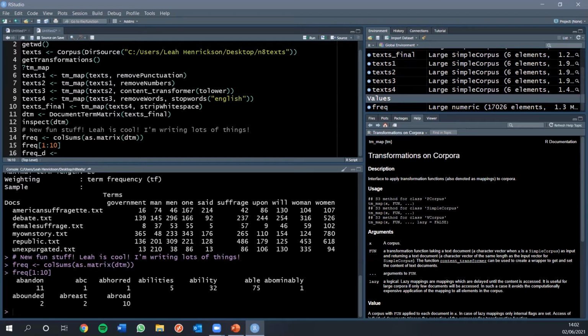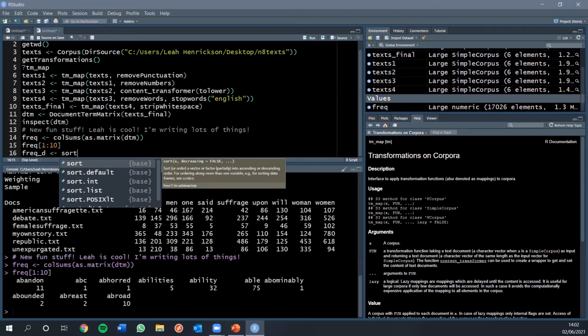So I'm going to put this in decreasing value, meaning I'm going to put the most referenced words at the very beginning, and we're going to go decreasing from there. So then we're going to use the sort function. We're going to sort our data, which is in this table. If we ran this table in its entirety, it would be 17,000 words. We can see this from the table here, and I don't have time or the inclination to read 17,000 words. I've read enough dissertations of that length this week, and I've had enough.